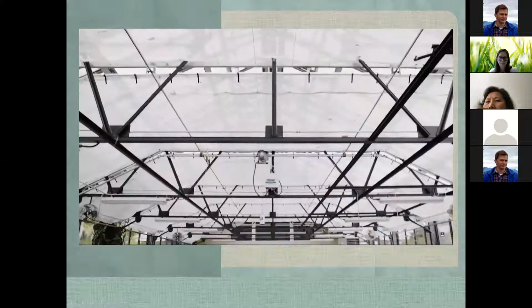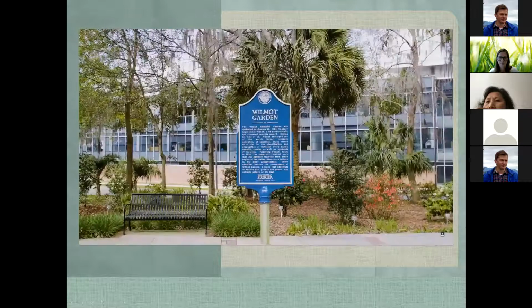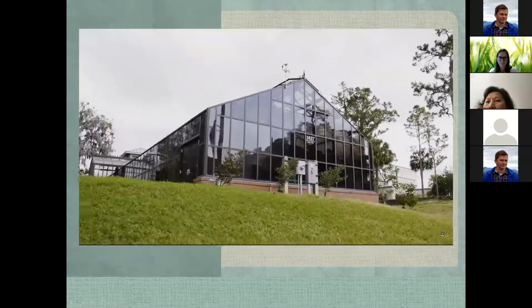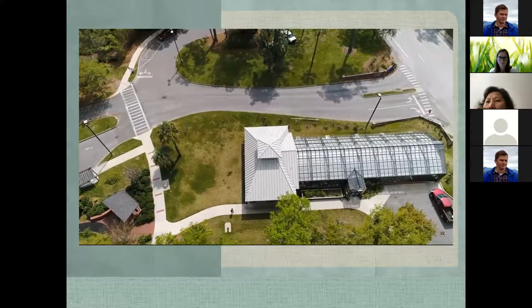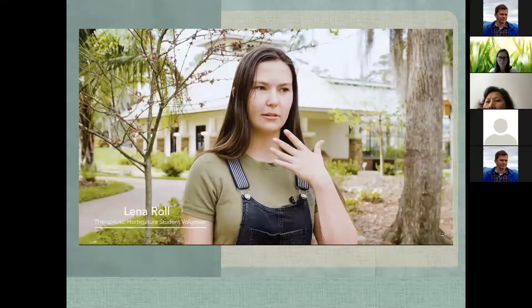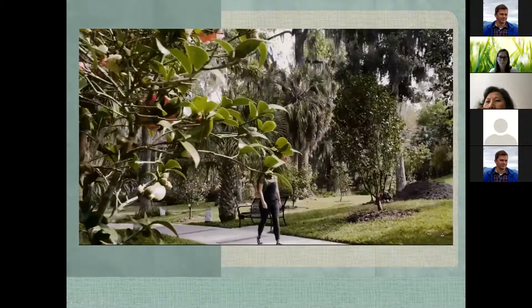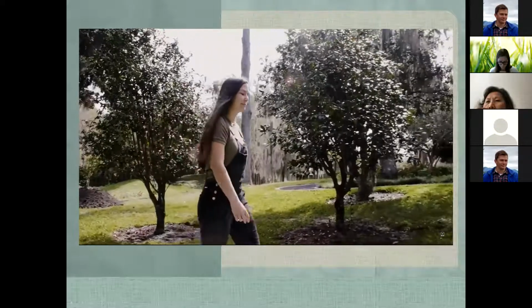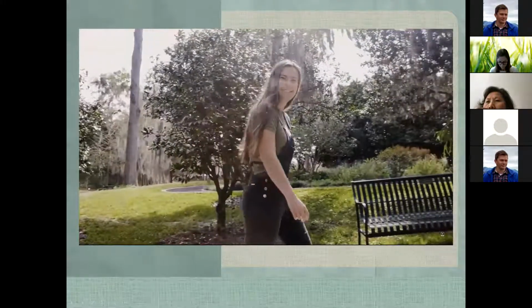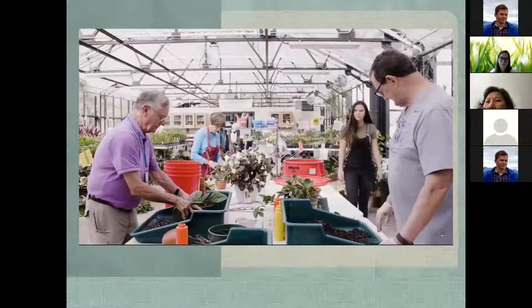And we also try to provide a community here so people can really feel like they're part of this space, part of this place, Wilmot Gardens, this greenhouse. And I think building or rebuilding a sense of community for some of our participants is also very important. I think that a lot of times when people are struggling with mental illness or a physical disability or any other life trauma or event, connecting with a stranger that may not be the same age as them or may not have the same experience as them or may not have anything in common with them is a sort of experience that is really valuable.